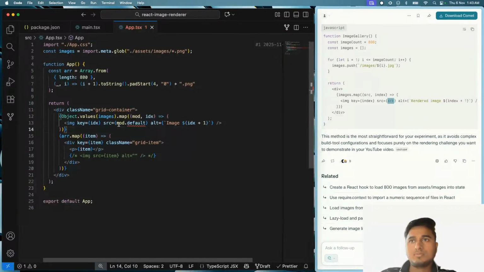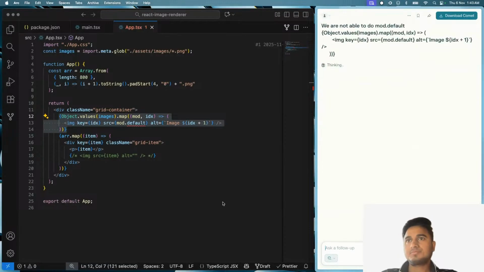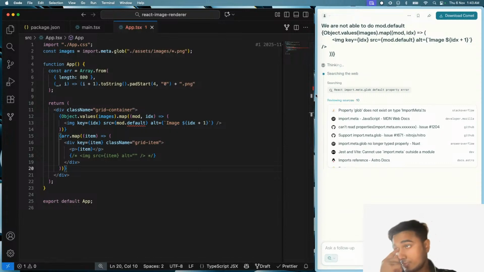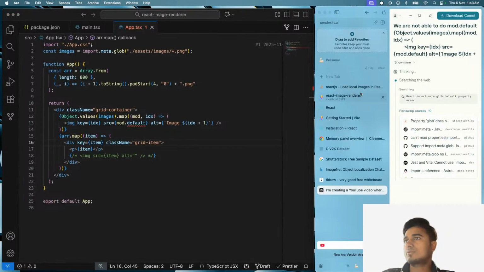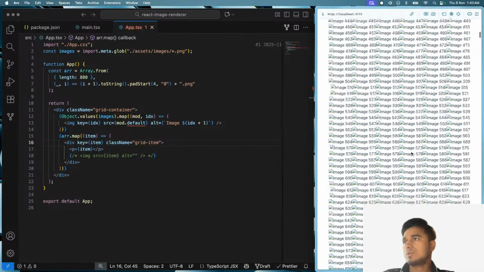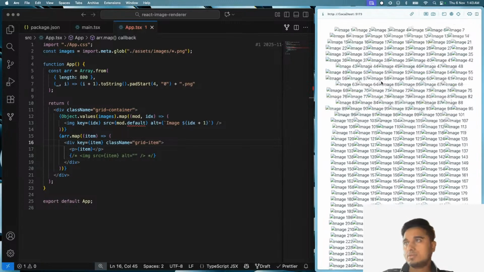But we are not able to do mod dot default. Somehow module.default is not working. Oh, interesting. So we have all the images.